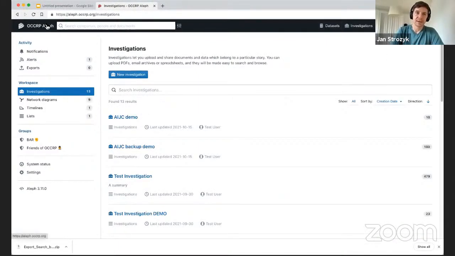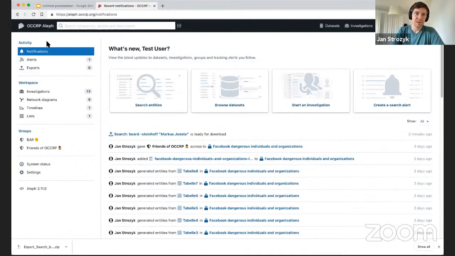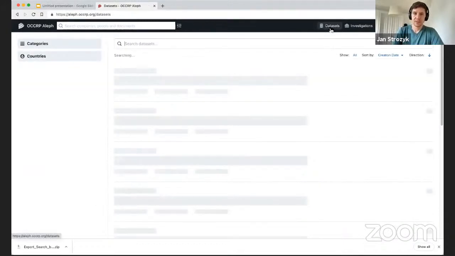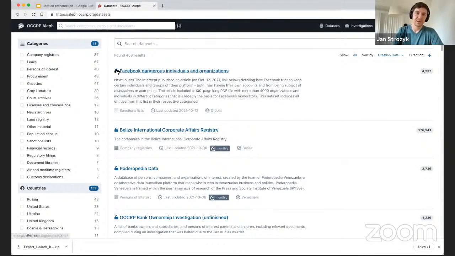So if I click, let me do this again. I'm here in my main page. I have data sets here. These are data sets that have this little lock, padlock thing here. That means you can't change them. It's not your stuff, it's our stuff, basically. It's what we as an organization, OCCRP, upload to Aleph and give to people. You can work with this, you can search this, but you can't really do anything on it. You can't make changes, you can't delete documents, you cannot add documents.